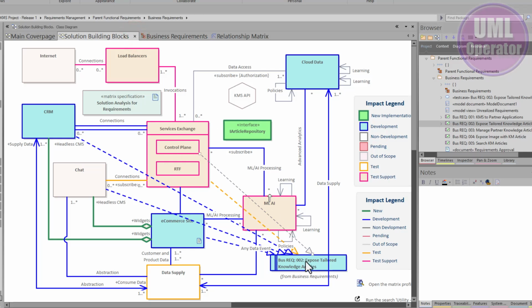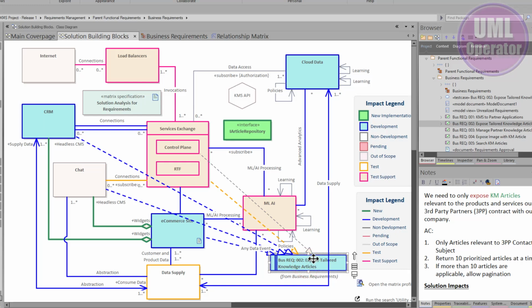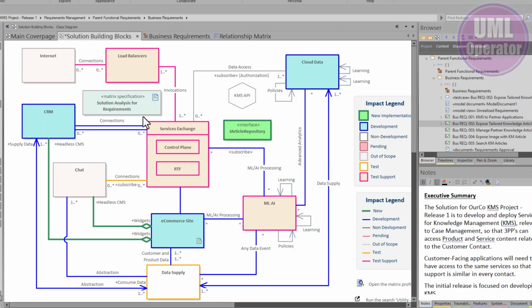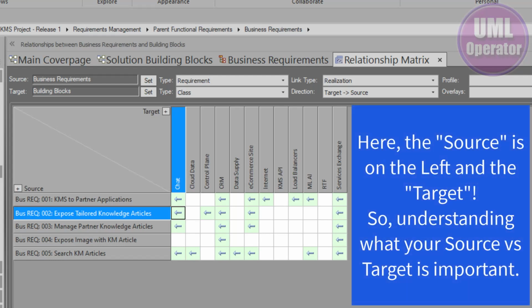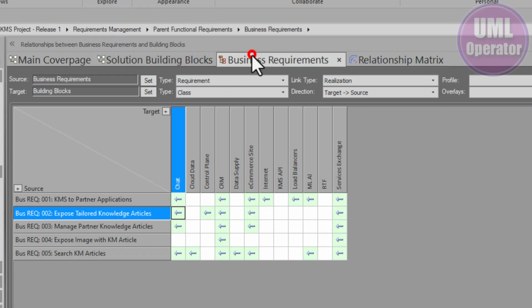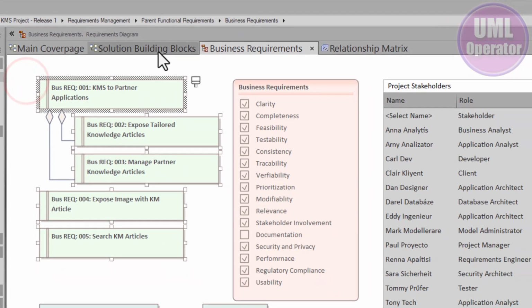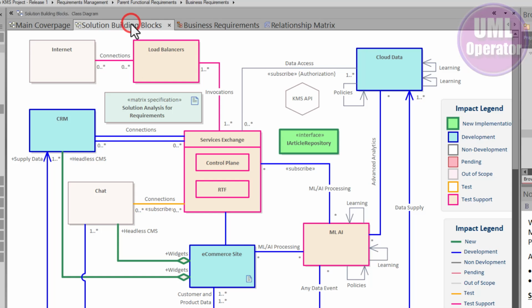Now I'm going to take requirement out simply by removing it, hitting delete key and removing the requirement because I don't want to pollute my diagram. And so it helps if you're doing analysis visually with the building blocks you have, where the relationship matrix doesn't allow you to have that type of visualization. Instead, you're using cells. You're using columns and rows, and you're using cells to manage the relevance between your requirements. So we just have 5 requirements in this simple demonstration and your model.